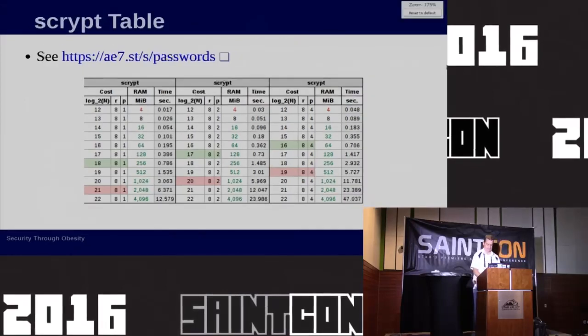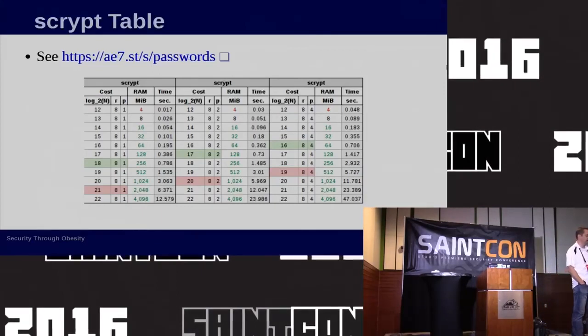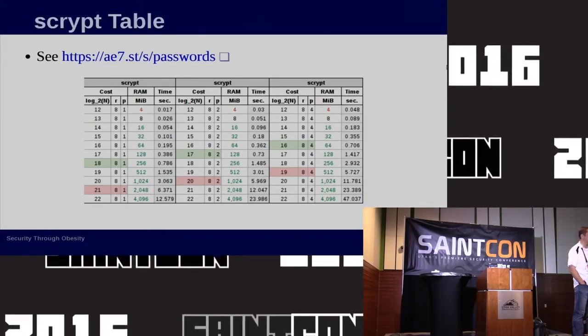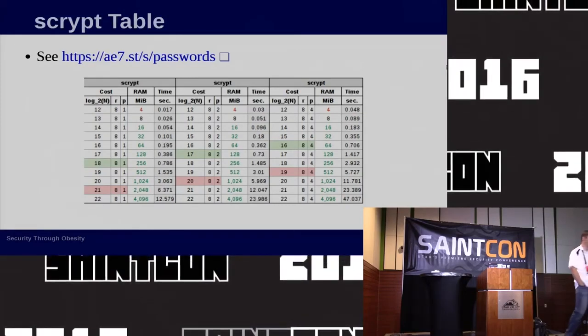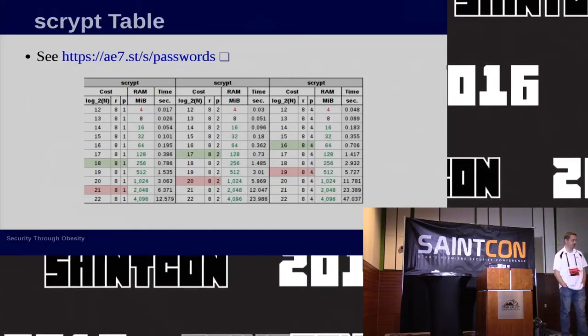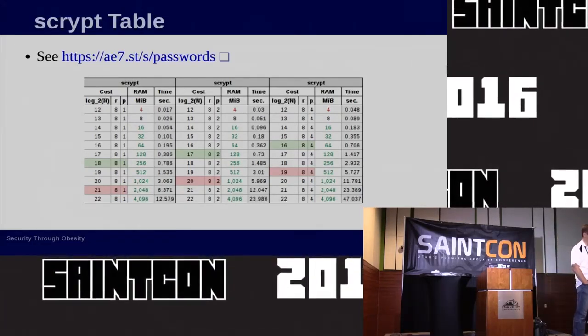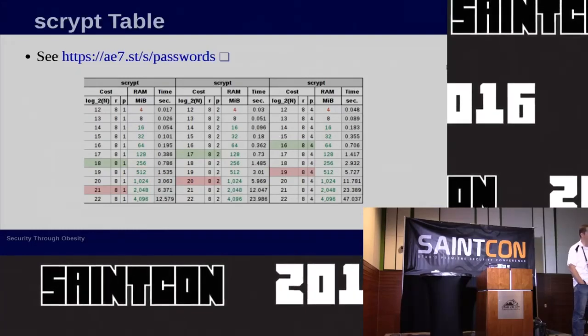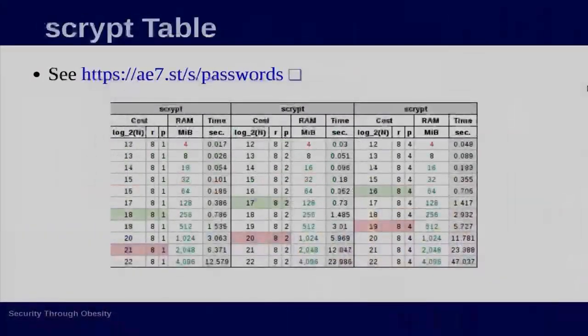All right, here we go. And here is my scrypt table. Again, we are targeting green, a half second for interactive logins, and red, around 5 seconds for non-interactive logins. So because you can tweak the N, R, and P, this gives you a lot of knobs now, and you get all over the place. So I wanted to target that 16 megs or higher. And so I have that RAM column.